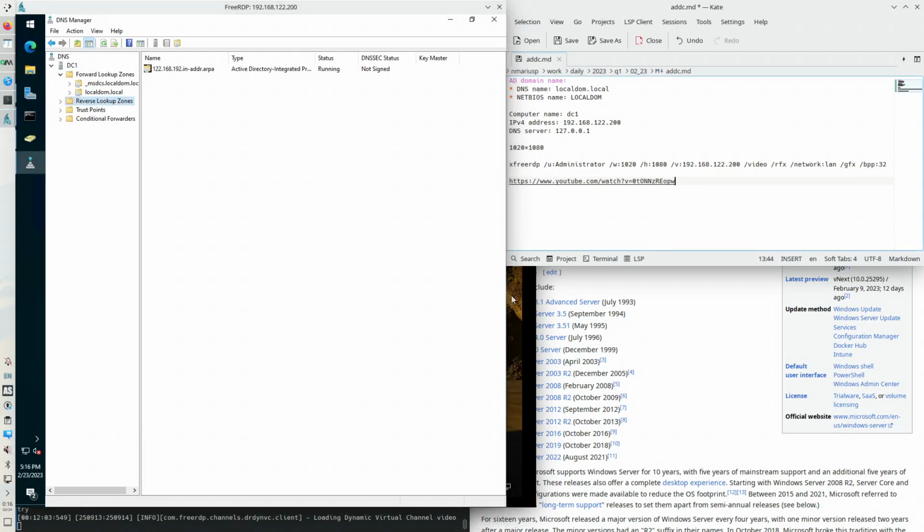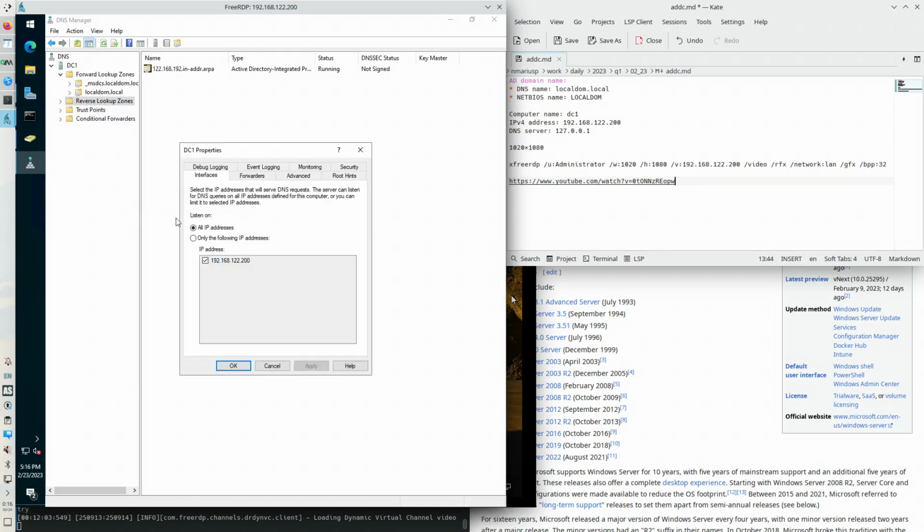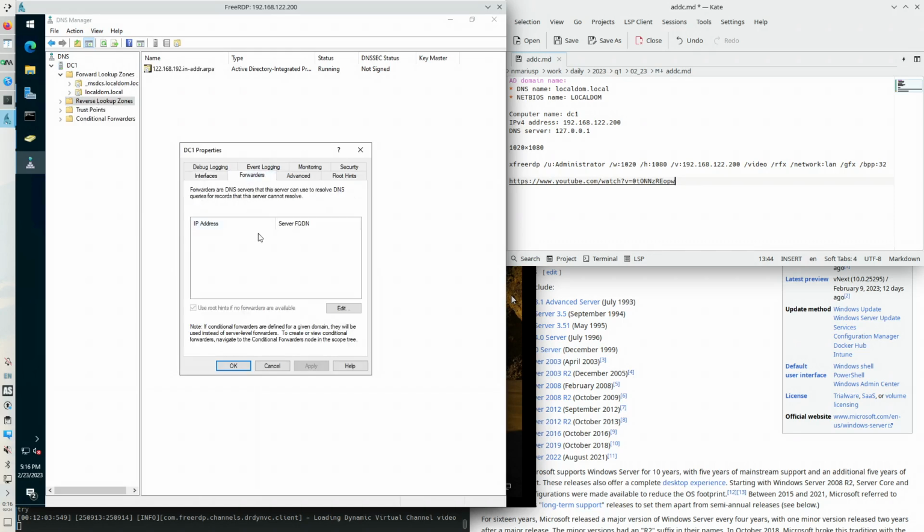Okay. Next thing, it tells us how the Windows 10 machine that's joined to the domain could navigate to web.de and google.com, because in the DNS DC1 properties there's a list of forwarders.